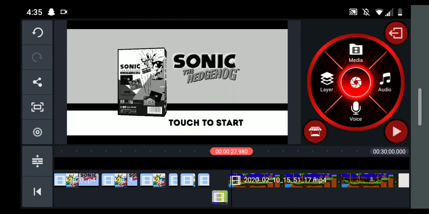Okay, so I want to cut it right there, and I want to go to the part where I start talking again. I'm just going to cut it right there when I say I. And you're going to want to leave a space in between your intro. If you have an intro, like it's a green screen or yellow screen or just another color than the intro itself, then you can put a layer there.